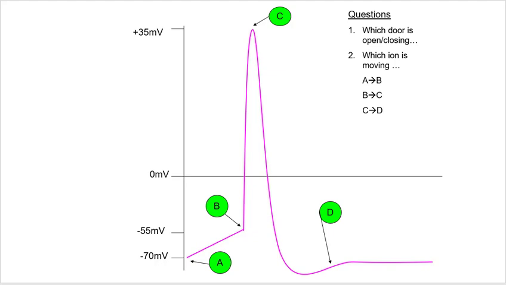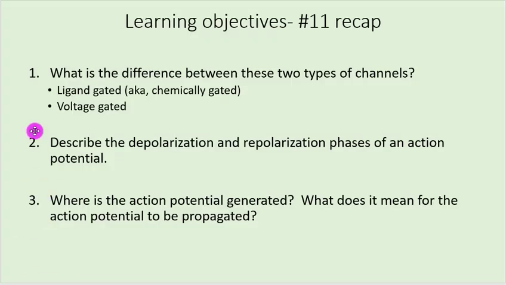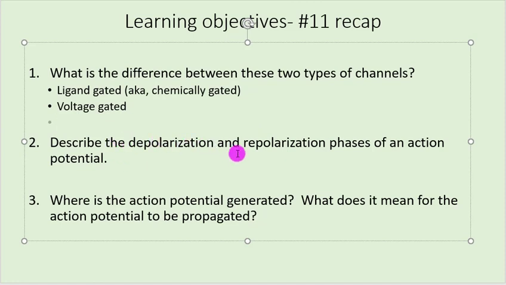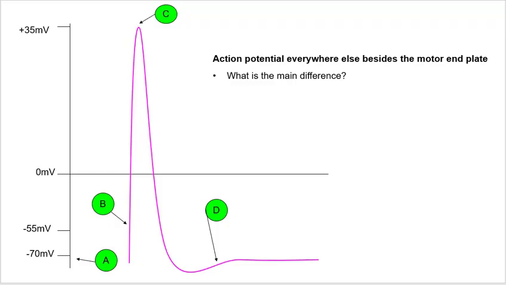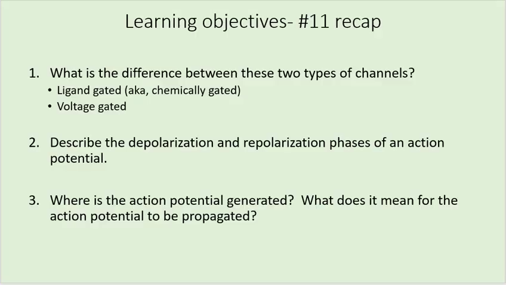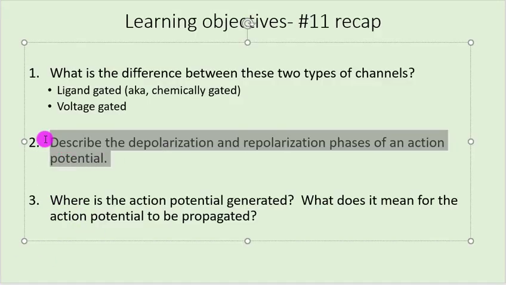All right, let's rehash a couple of things. There's some more things I want to do, but I want to cut off this video. We talked about the difference between the two types of channels, ligand-gated channels, voltage-gated channels, as well as those leakage channels. We described depolarization and repolarization of action potential. When you get more and more positive, that's depolarization. Let me say it differently. When you get less and less negative, that's depolarization. When you get more and more negative, that is repolarization. If from -70 I were to shoot even further down, that would be hyperpolarization, but simply coming back down to rest is repolarization. And then we talked about, we just did this.